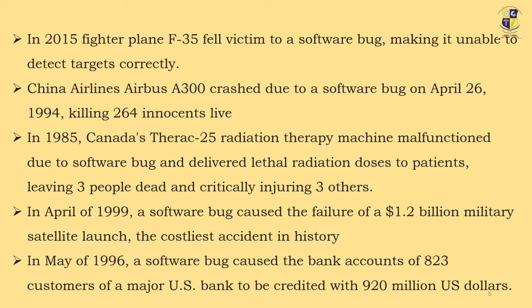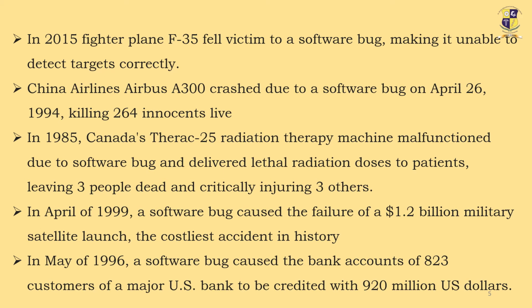And then a China Airlines Airbus A300 crashed due to a software bug on April 26, 1994, killing more than 264 innocent lives. And then in 1985, I think Canada's Therac-25 therapy machine malfunctioned due to a software bug and delivered lethal radiation doses to patients, leaving 3 people dead and critically injuring 3 others. And there are some more examples.